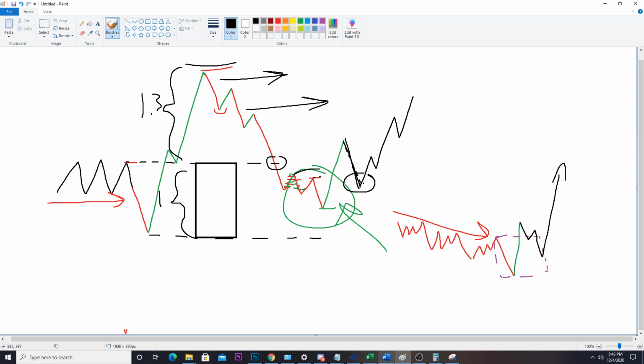So here's that move down into this area. Here's that move up. So this whole thing here is actually a new order block, right? It's the order block 2.0 or the ICT propulsion block, whatever you want to call it. This is an order block now, right? That's how we actually caught the trade right here.